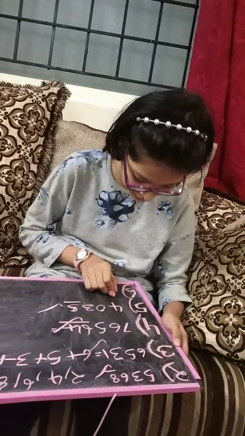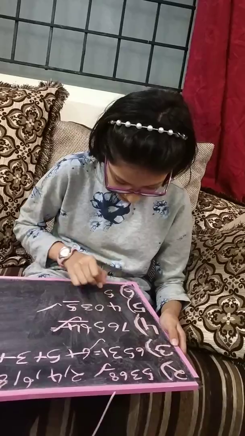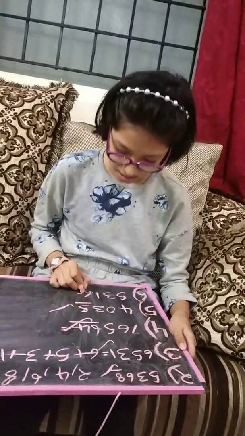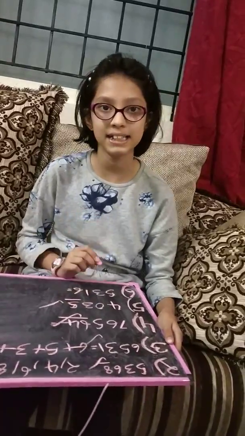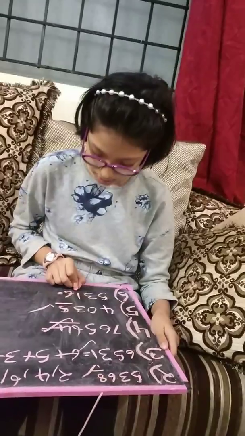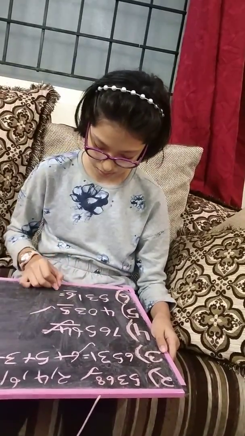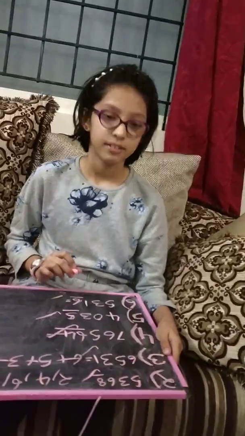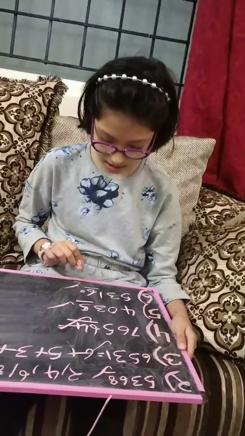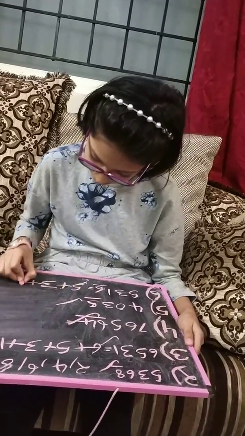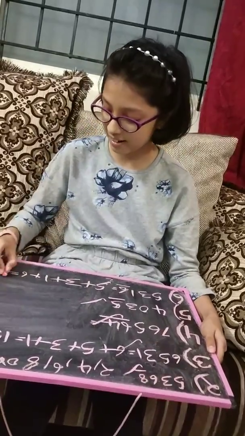Now we will go to the divisibility of 6. We will take the number 5, 3, 1, 6. We need to see that it should be divisible by both 2 and 3. First we check for 2 — the last digit is even, so the condition of 2 is fulfilled. Now we check divisibility by 3 — we add the digits and it comes to 15, which is in the 3's table. So it is divisible by 6.